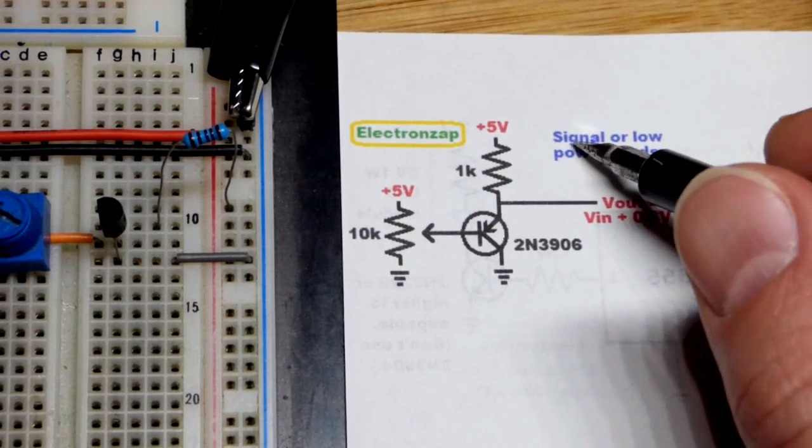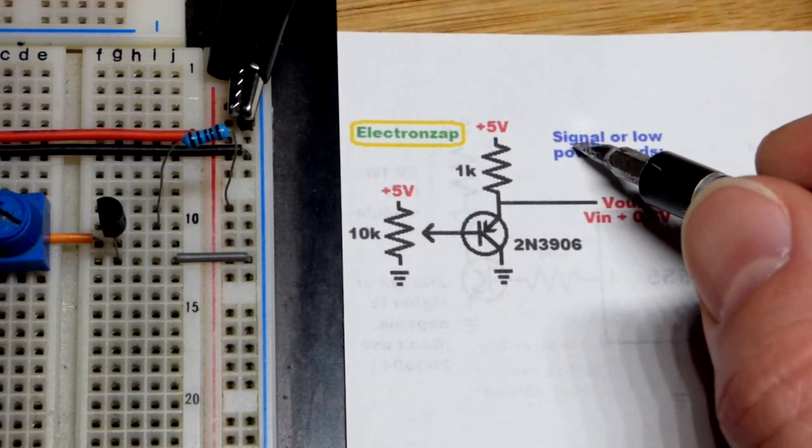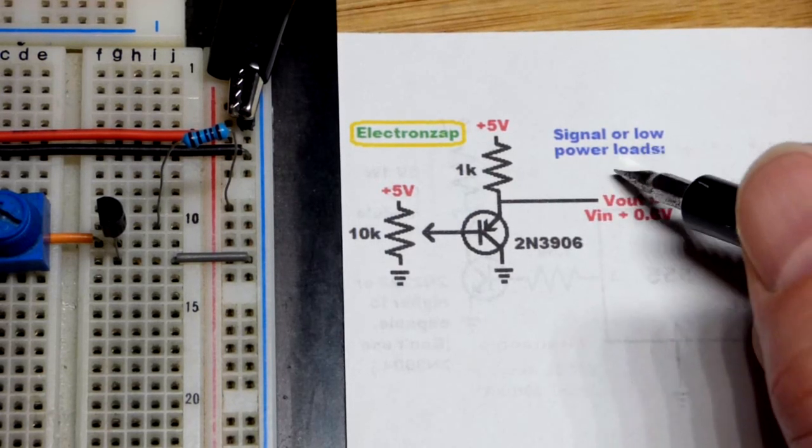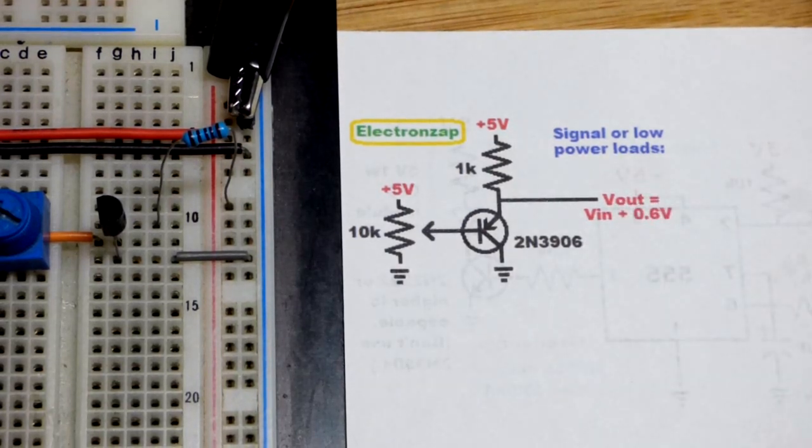So generally this is a signal maybe for an NPN bipolar junction transistor or something else, and you could power light loads with it too if you really want to. So in any case, this video went on a lot longer than I expected, so I hope you enjoy. Make sure you check out one of the other videos I'm posting to the screen and check out the links down below. They all help out a lot. I'll see you in the next video.